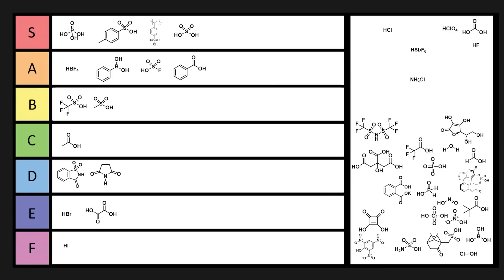Ammonium chloride is great. You can quench certain reactions — instead of using HCl to quench them, you can use ammonium chloride. It's pretty chill. You can just make a solution of this, keep it on the bench, and it's never going to go bad. Ammonium chloride is S tier.